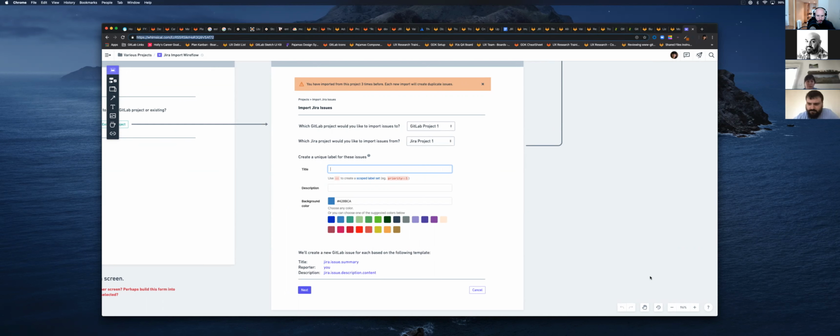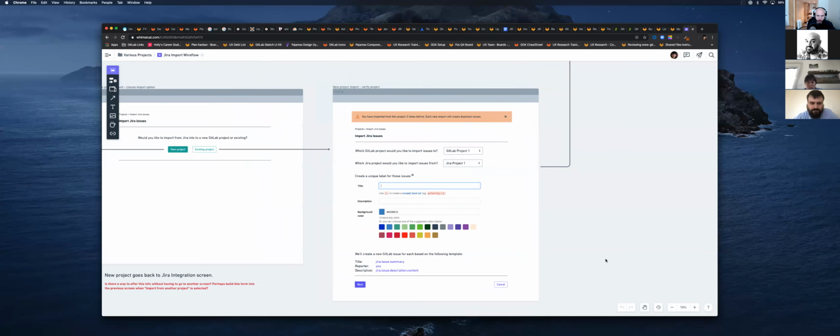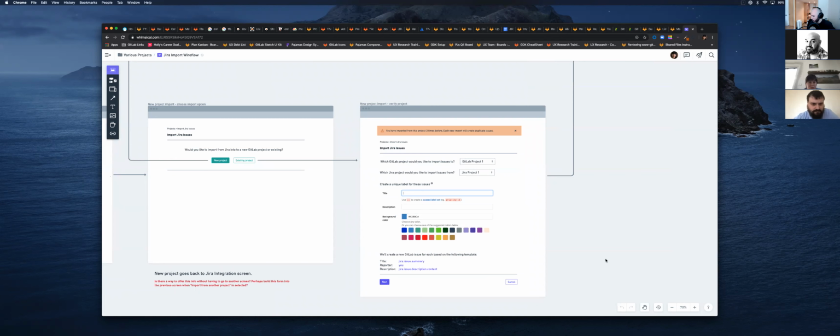One thing that is missing from this particular flow is the actual process of creating the project. That's something that needs to be added in, but I was told not to worry about it right now. It's not in MVC. Let's do research and find out what we need to include as part of this process. The create project flow is also shifting right now because we are looking to change how that works. There's a flow right now that we're not happy with and we're changing it, so it may be good to stay away from that for now until that settles a little bit, and then we'll weave this in.